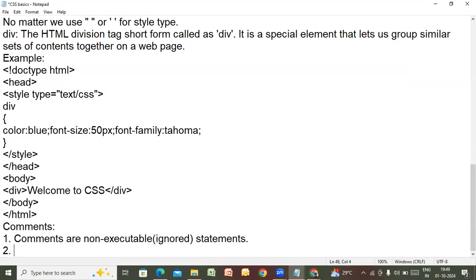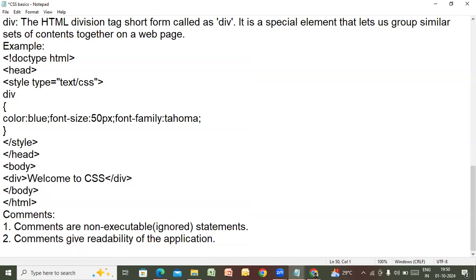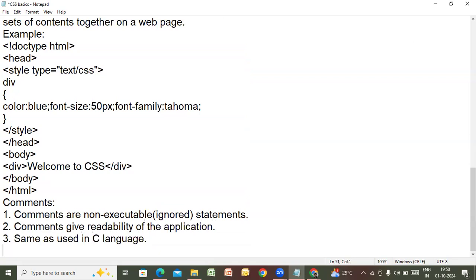And then the next point is comments give readability of the application. Third point is the same as used in C language. We can close it. Minimum knowledge on comments is enough. Let me give one example here.